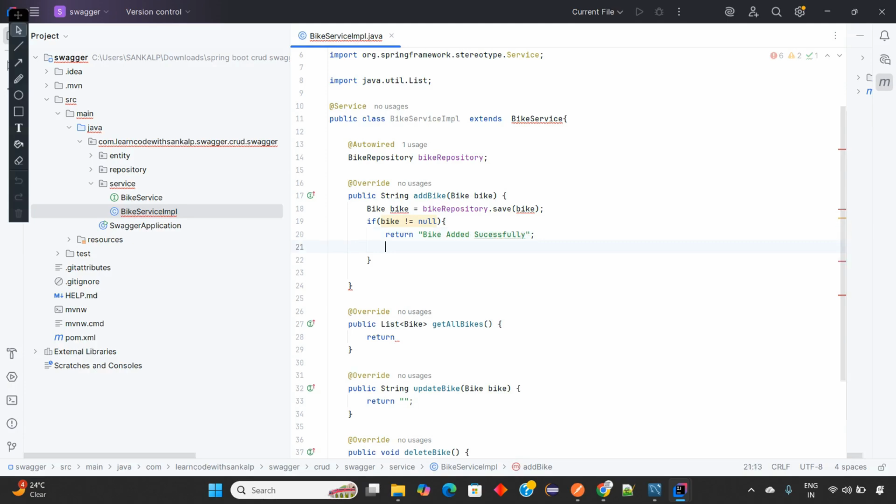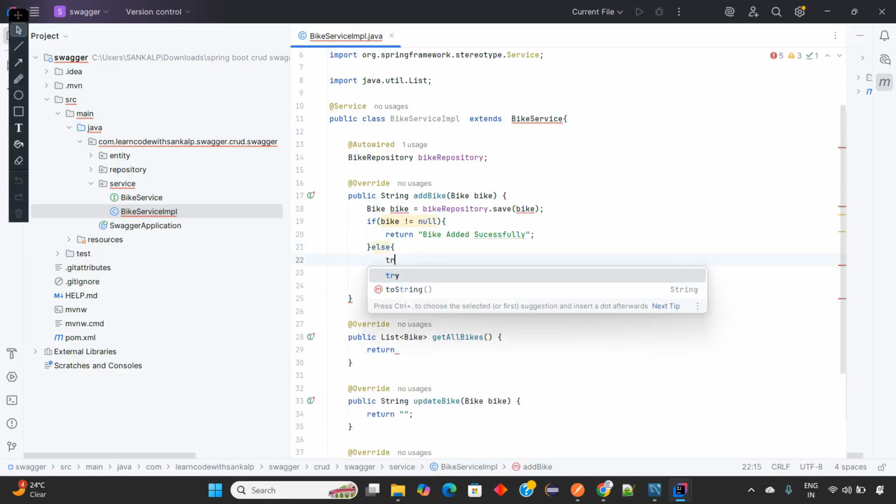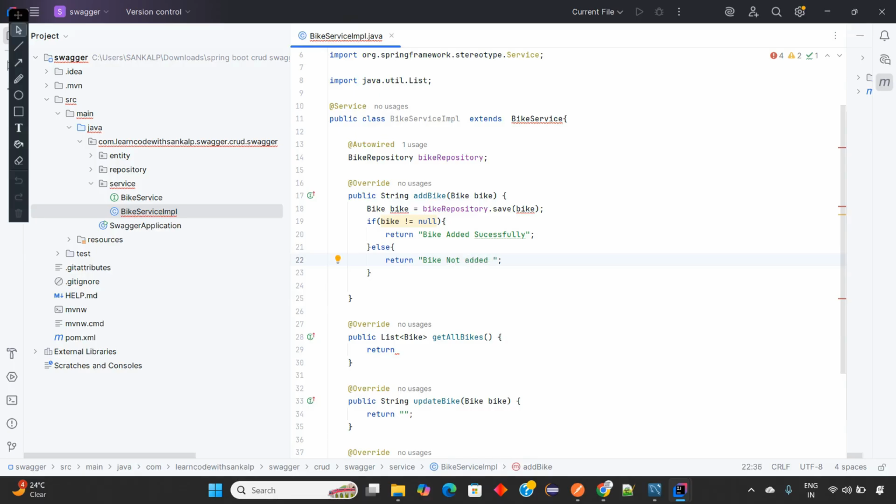Okay, and if the bike is not added, then we have to write an else condition. Else return bike not added, something went wrong.